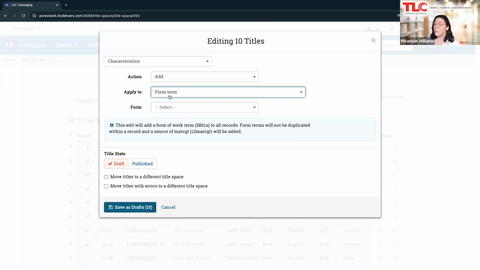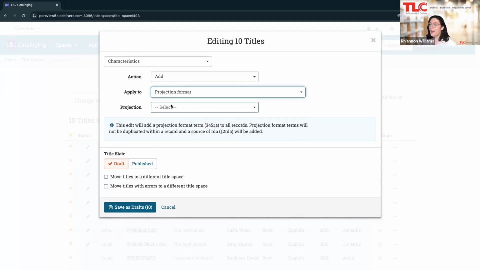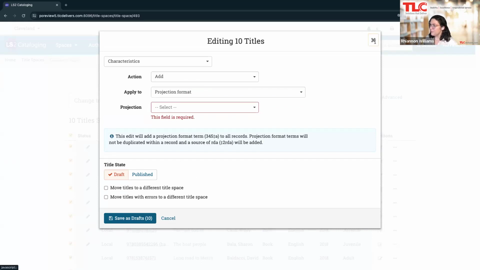Or we can also add a form term here that's added to the 380. And these are all of the different MARC GT terms, as well as some form terms that we have curated in the TLC GT source. And then finally, we also have a batch edit to add projection formats. And these are all of the RDA projection formats here in this glossary as well.